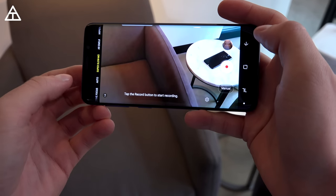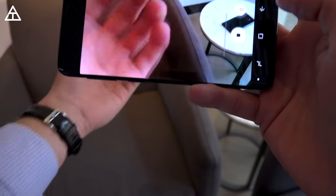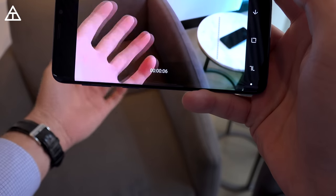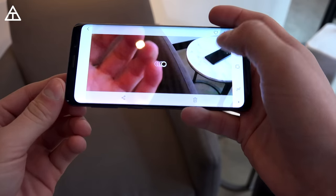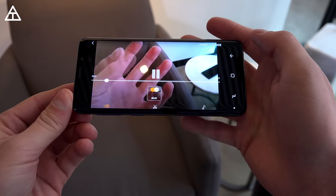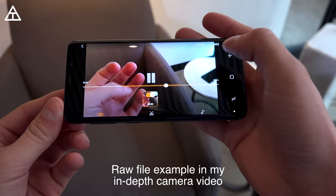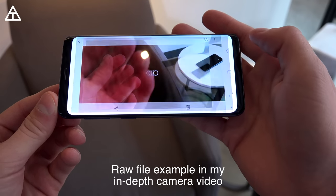To give you an example of Super Slow-Mo: basically you hit record, tap this icon, and then it will start to slow down whatever motion it is capturing — it seems to work very well. You can go ahead and play it back, and when you do, you can actually add custom music and songs from a bunch you can choose from. It works pretty well — look at how slow my hand starts going in comparison to how fast it was actually moving. You can have it manually or automatically go into slow motion.